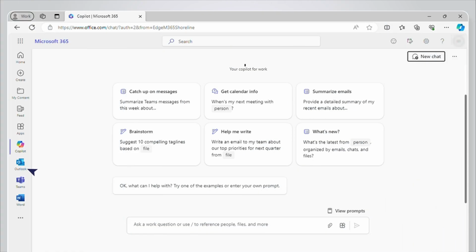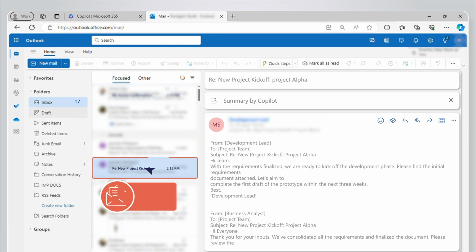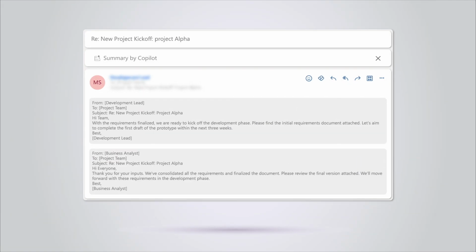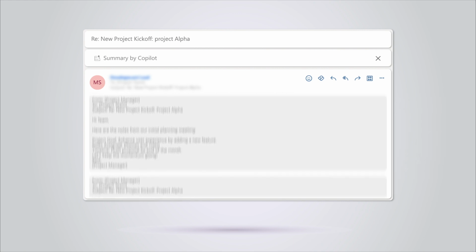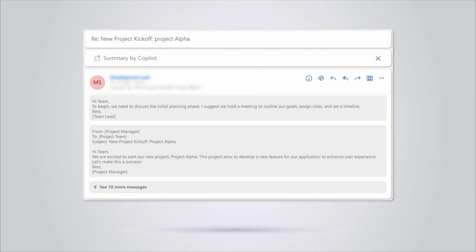First, open Microsoft 365 and get into Outlook. Find that email thread about the new project. When you open it up, brace yourself for a long chain of messages starting from when the project was initiated. You might even see a little pop-up telling you how many more messages are present below. Now, here comes the fun part.